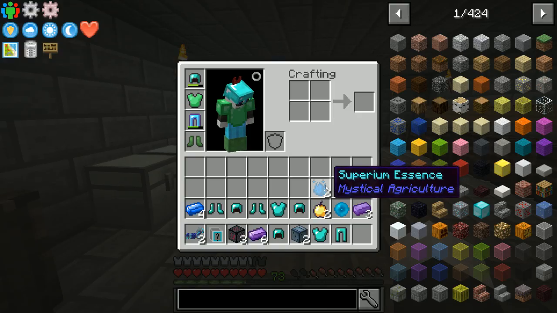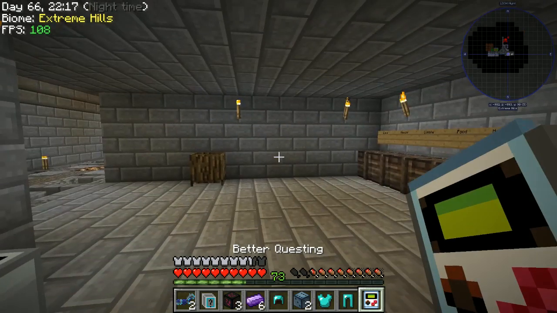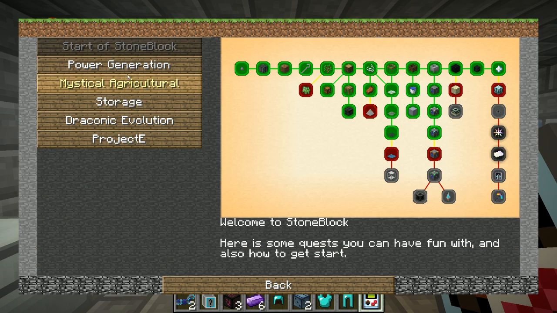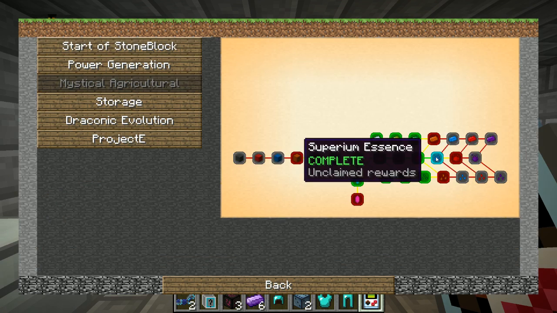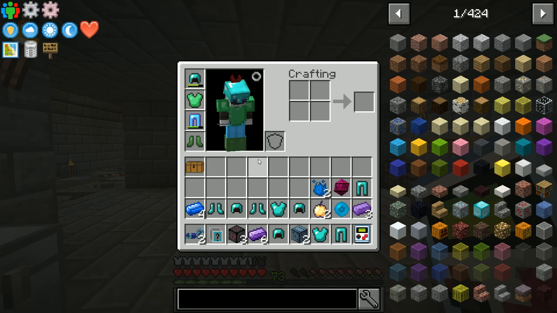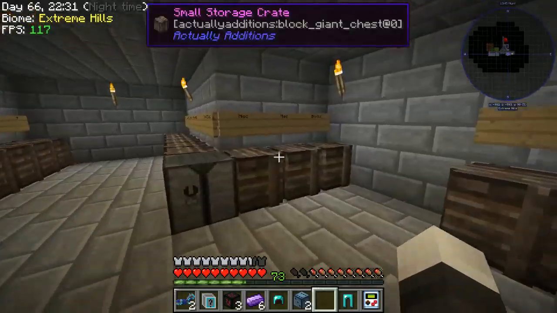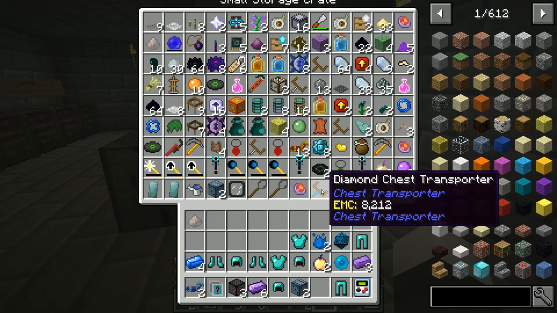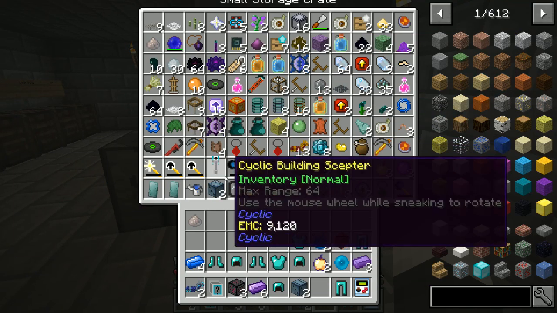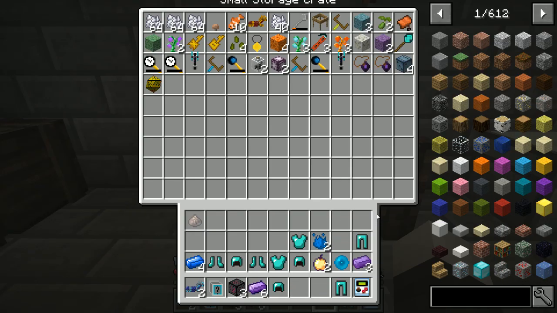Oh, Superium Essence. So we did actually go. We got Superium Essence, which does complete a mystical agriculture quest. Well, the title of the stream is upgrade everything. So if we're getting upgrades in advance, I'm happy. So we got lithium dust from that. So let's put these chance cubes probably all together. Just put them in here, put that in there.